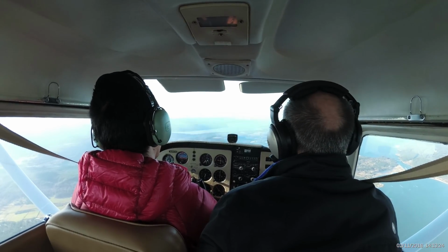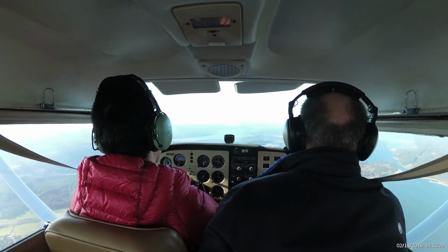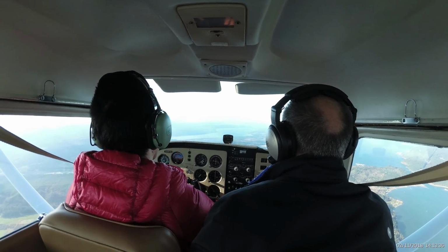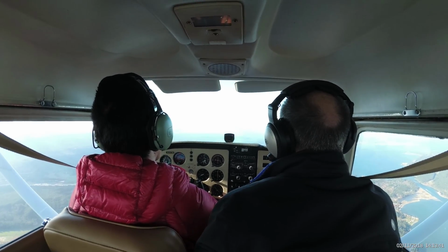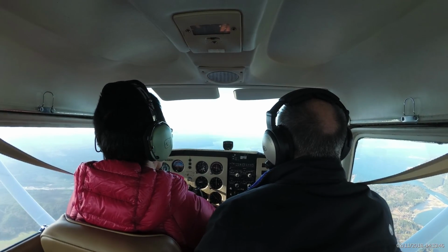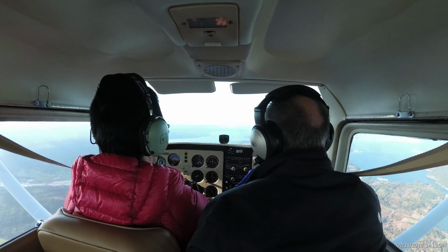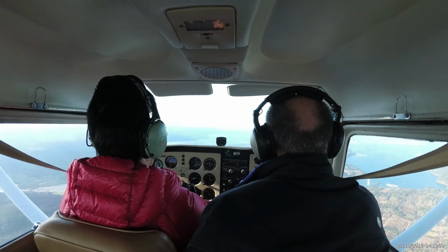Jefferson County International Airport. Automated weather observation 2215 Zulu. Wind 300 at 10 knots. Wind variable between 270 and 360. Visibility more than 10. Let's go for 32. Broken at 5,000. Temperature 6 Celsius. 35 is the wrong altitude for that way, so we don't want to be at 35. You can be flirting with 32, but not 35, because you can get someone in front of you. Yeah.